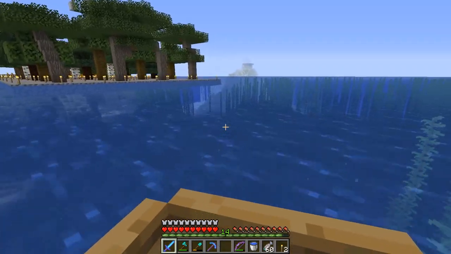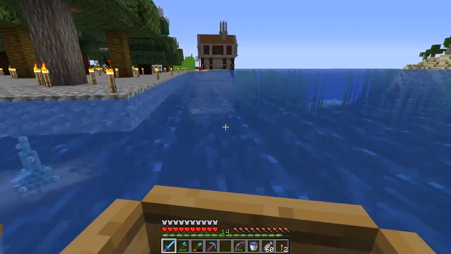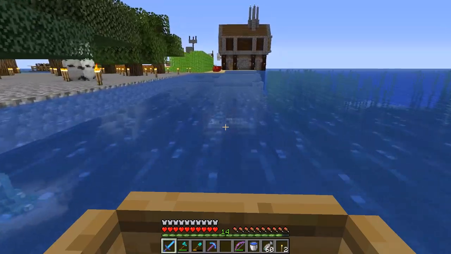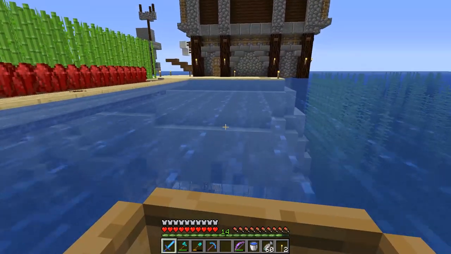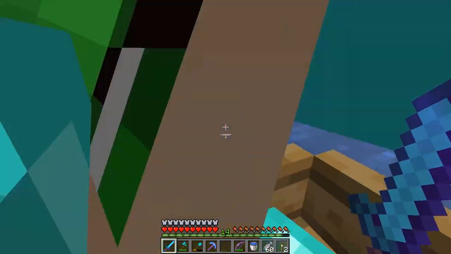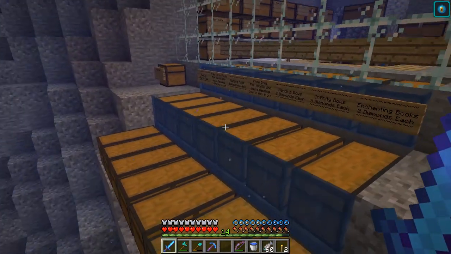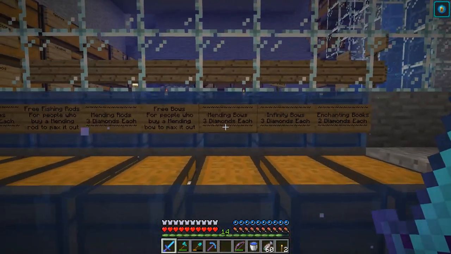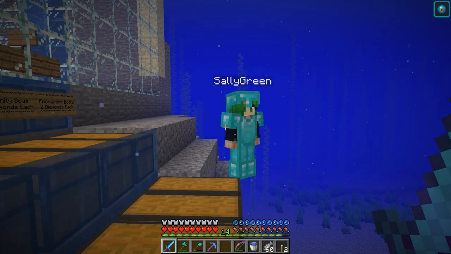Did you see his farm, or not his farm, his shop down below? No, I didn't see that. I didn't go down there. He's got a shop for fishing rods and fishing things. It's outside. So from right here, if you jump down in the water, you should have up in your right corner the conduit effect. So you should be able to breathe underwater right now. Yes. Oh, watch out.